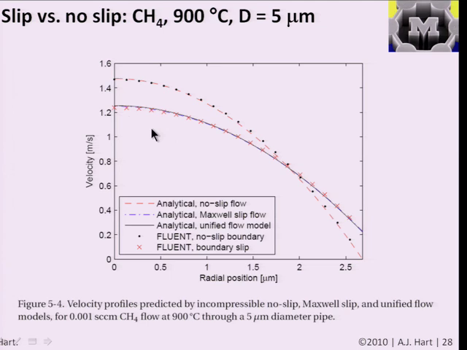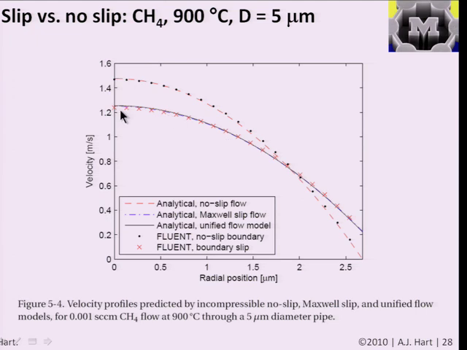So here I'm posing the same flow rate Q. So the integral under the curve is going to be the same, but you can see that in the case of slip, the velocity at the wall is, say, about 20% of the maximum velocity in the center. And it effectively changes the resultant shape of the flow profile.